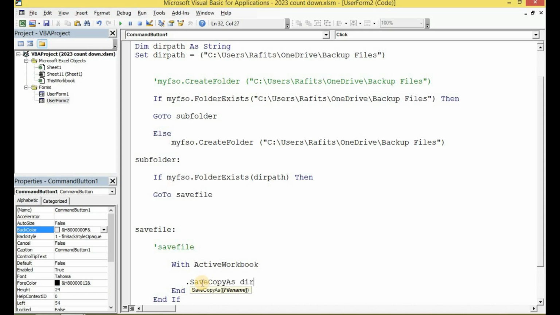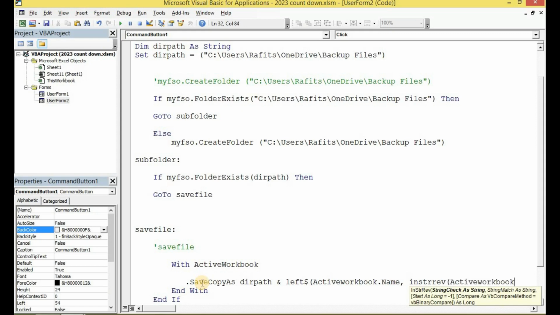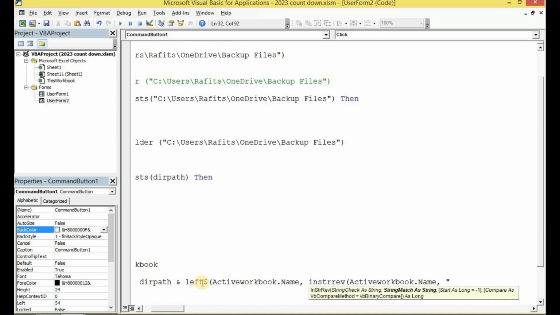So we have the dirPath and the Left$ into bracket ActiveWorkbook.Name, comma, InStr, then .Name again, comma, close, and here we are now going to append the date and time to it.